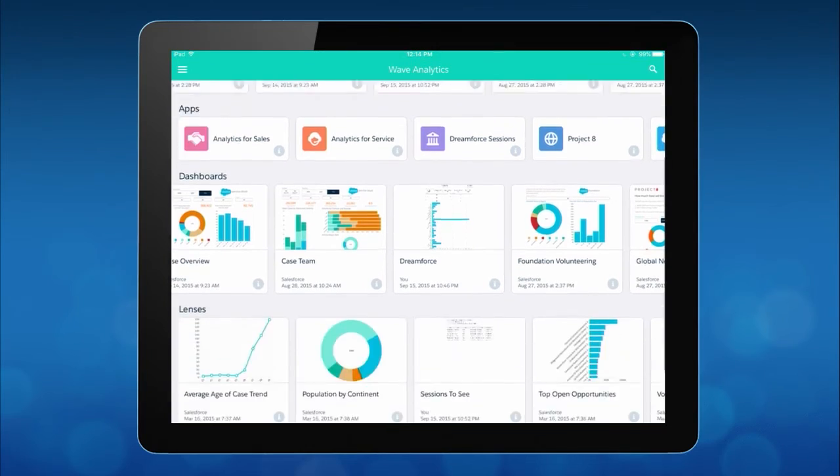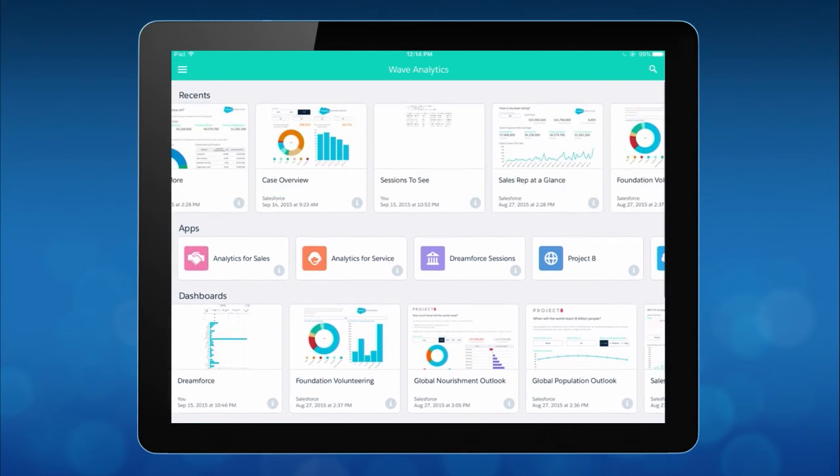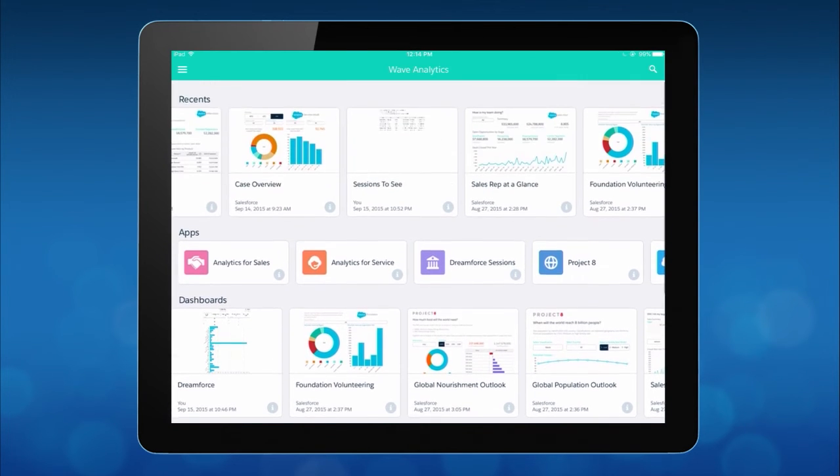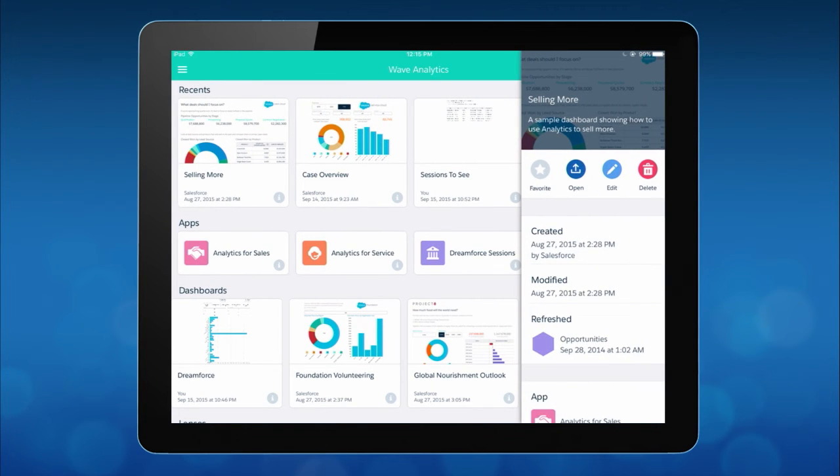So let's cut over right now to my iPad, and I'm going to fire this up here. And I want to show you some of the innovations that we're making on the iPad. We have a completely new home screen. Everything has been completely redone to take advantage of the wonderful real estate that we have. I can slide all of these independently. We've broken out the recent section into its own section here. And what I can do also is I can hit this eye, the little eye button here, and it brings up this metadata view. Oh. The metadata view gives you more information about the asset.